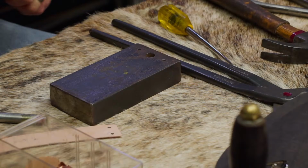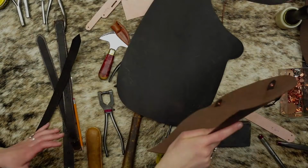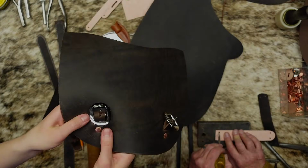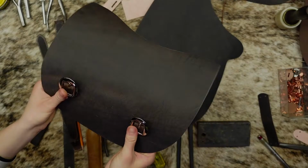All right, so far we've got these panels. These are fronts here. Got our fronts there. Make sure whenever you set your, these are what, 3/4 inch? 3/4 inch buckles. Make sure the tongues are facing up because your straps will be coming down. If it goes the other way, it's not going to work. So make sure those tongues of your buckles are facing up when you set them.